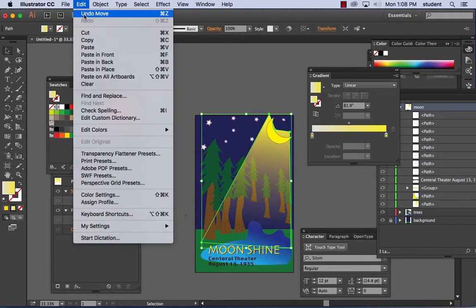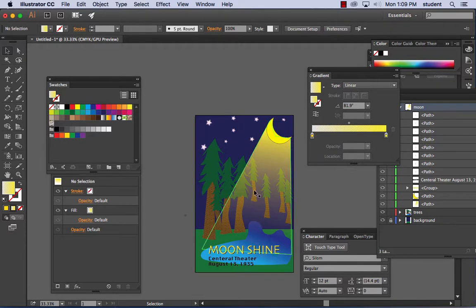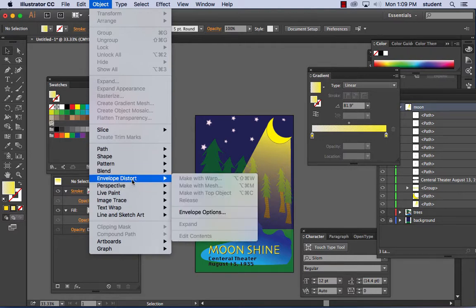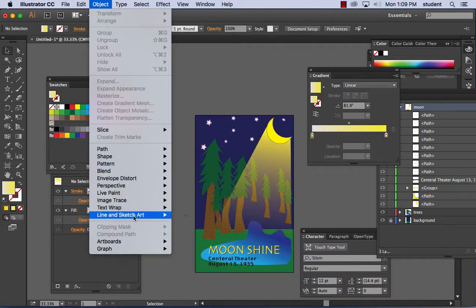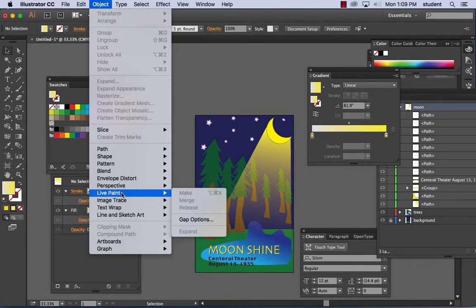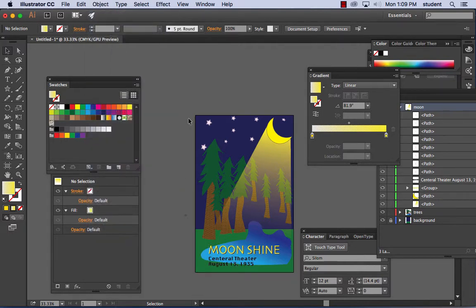And then we added some stars with some glow to it, and then we used a cutout for this, and then we distorted using the object envelope distort make with warp. And that's about it.